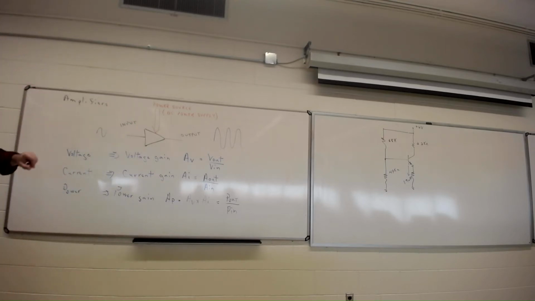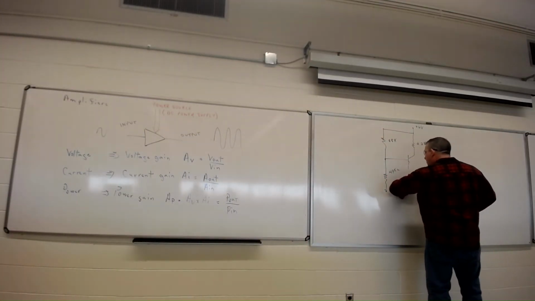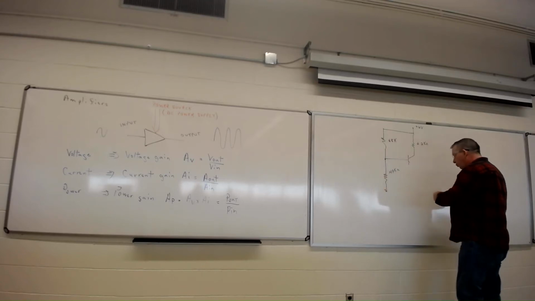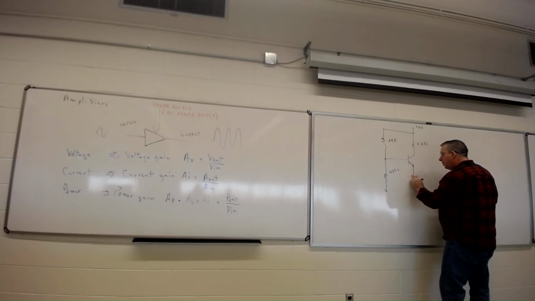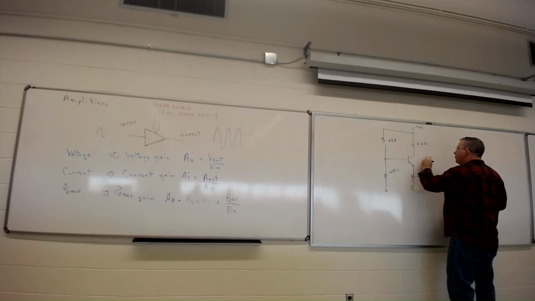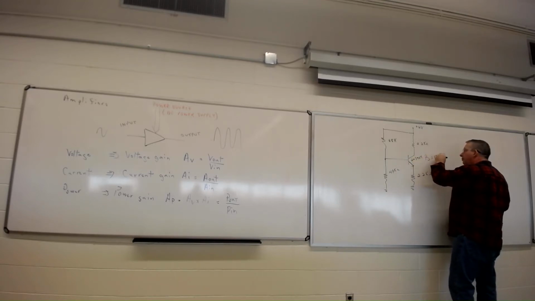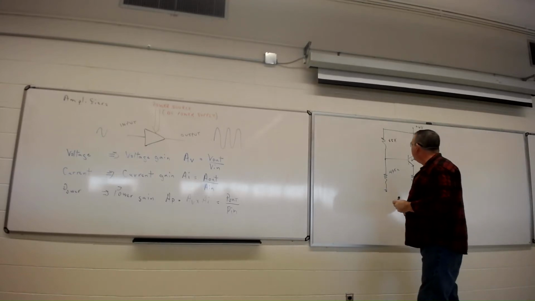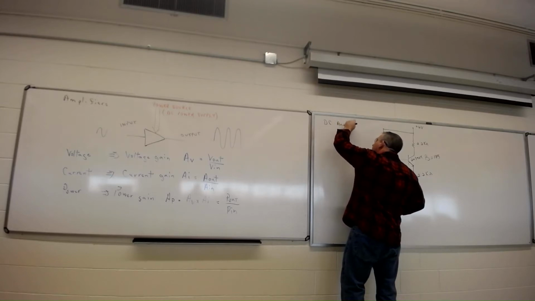All right, so that's just the basics right there. So we're going to move on to the circuit here. I'm just going to redraw a couple of things. The first thing we're going to revisit, that we've done before, is the DC analysis of it. So this is a 2.2K. And I don't know the beta for a typical transistor, this is a 2N3904, typical beta 175. Not that it matters, we don't need it for that, but anyway, we'll talk about it anyway. So, DC analysis.